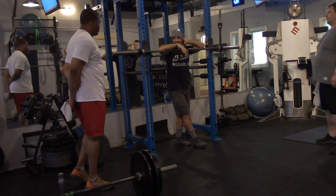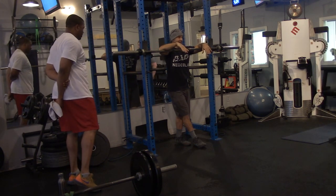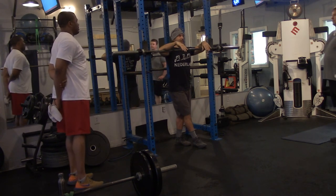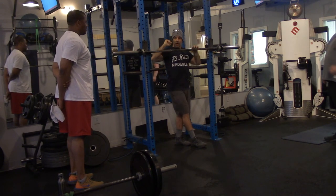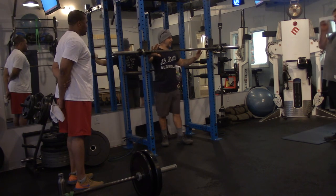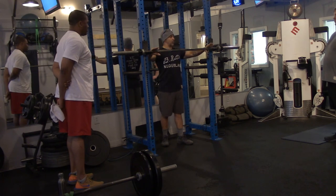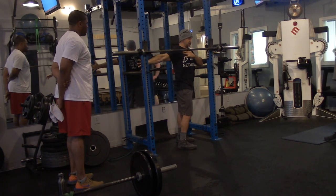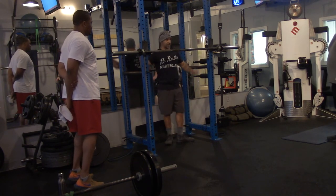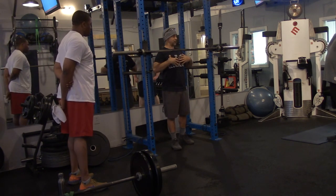Because what will it affect? Everything below it. So the bar doesn't go there. This is why I hold my head in a neutral position. If I'm flexing it or extending it too much, this is bad. The effect happens all the way down the body. So when you start to squat, you need to find a position with your hands that doesn't kill your shoulders. As I warm up with the squat, my hands begin to move in. Okay? Stretching can help. This is one of the times that, yeah, stretching the pecs is a good idea. I'll take a stick and rotate over my head, all kinds of fun stuff. Pull apart to help with that. Okay? And again, your cue is chest up.